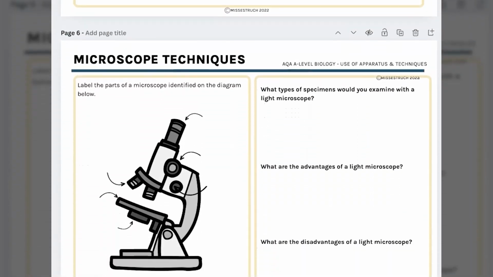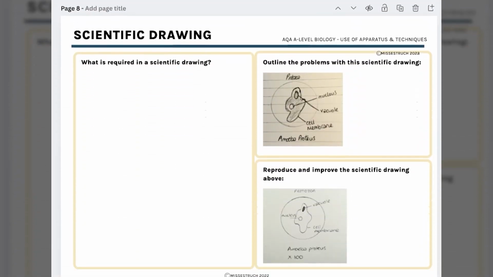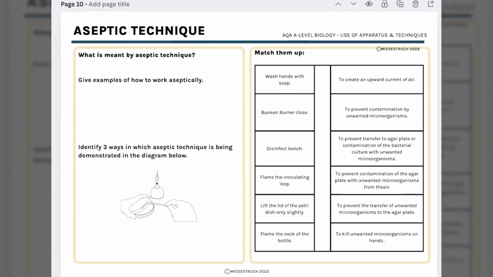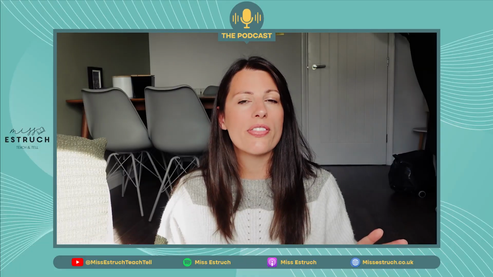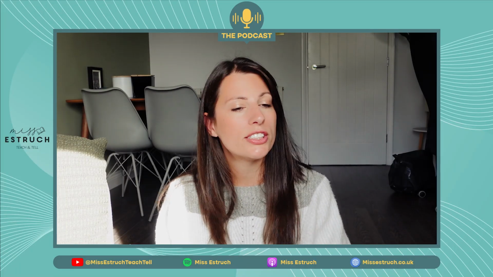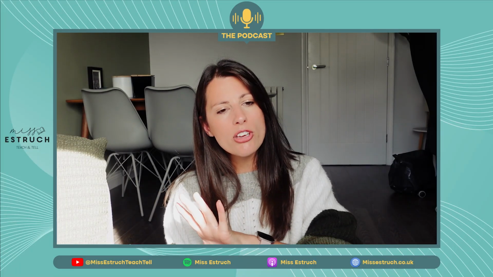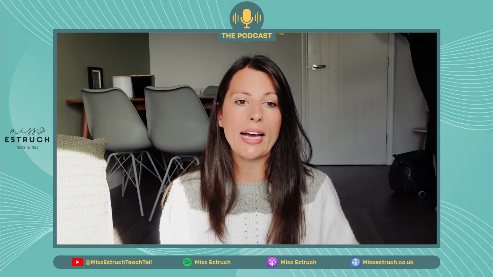So you could always direct the students to use that for their revision, or you can get a school license of that, so you could actively use that within your lessons as well. Now, that's one of the big things in terms of preparing students for the practicals. But let's now move on to the 12 required practicals themselves.